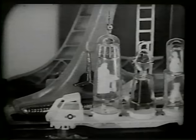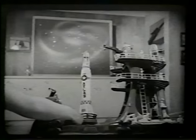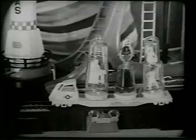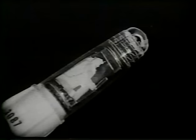Who will be next to launch man in space? Me! And so can you with Deluxe Man in Space Set. You get a rocket launcher, defense base, and three different nose cones. Up goes the astronaut to the top of the launcher. The gantry moves in. The space capsule is locked on the mighty Atlas rocket. Blast off! There he goes! Man in space! Enemy bombers approaching. Flash the alert. Open fire! Deluxe man in space, complete with missile base. With astronaut and satellite, you send them into flight. 3, 2, 1, fire! Deluxe Man in Space. Wow, what a toy! Deluxe Man in Space is sold only at food markets.